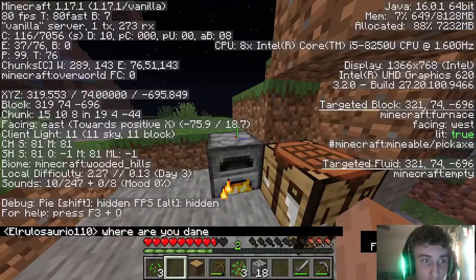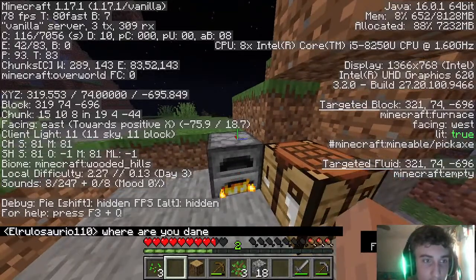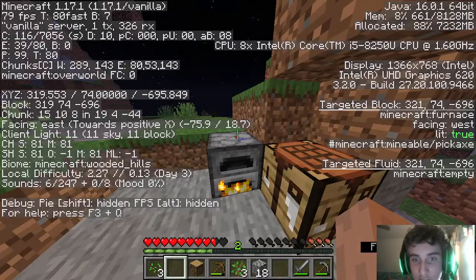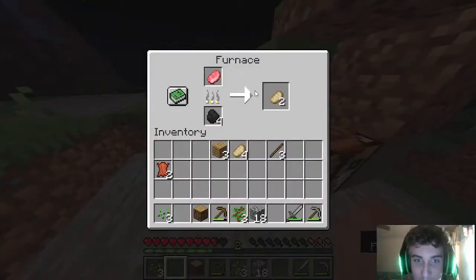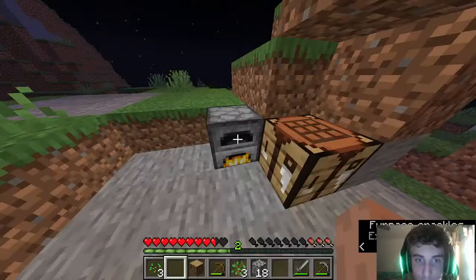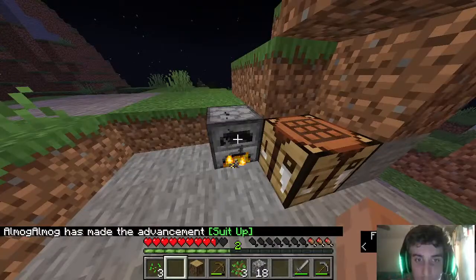I'm currently at 319.74, negative 695 or 700, I guess it's close enough. Lit. That's true, guys. You can see I'm lit. Okay. Take the coal out of the furnace, I guess, so I'm not wasting it.